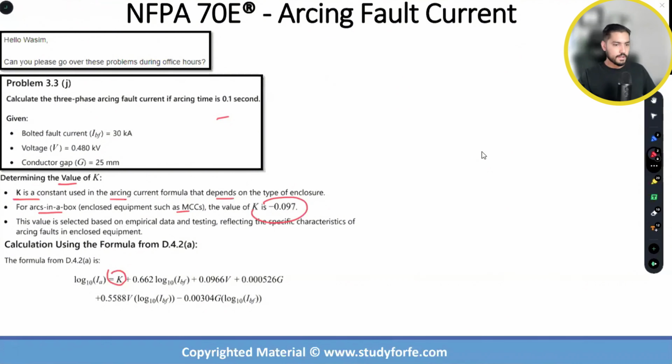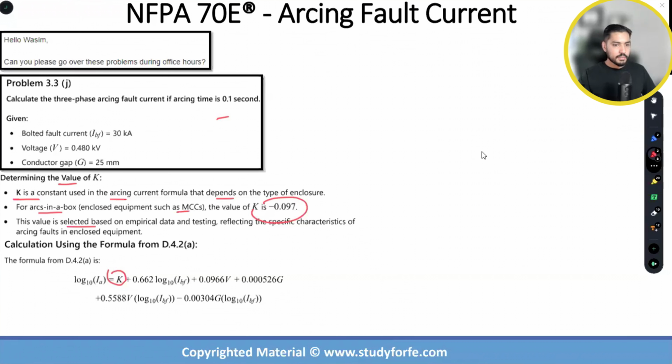How easy is that? Now, if you randomly choose K for an open box versus an arc in a box, I mean, that tells me that you're not competent enough, that you haven't invested the time and effort to actually figure out these calculations, right? And in my humble opinion, as compared to somebody who has put in the time and effort, you don't deserve a point on this question. I think that's just fair, right?